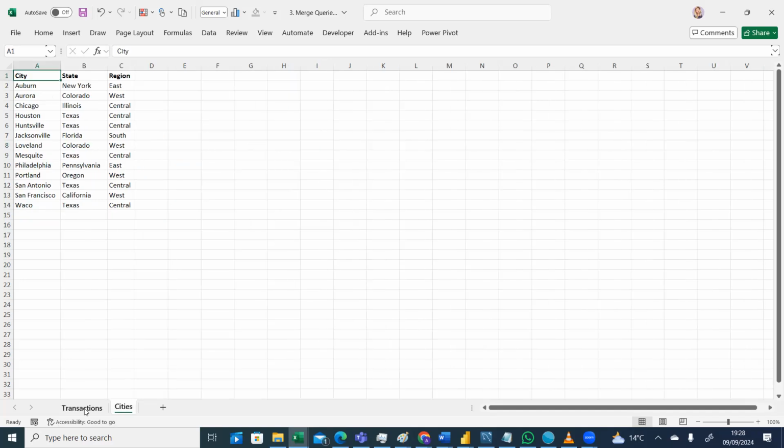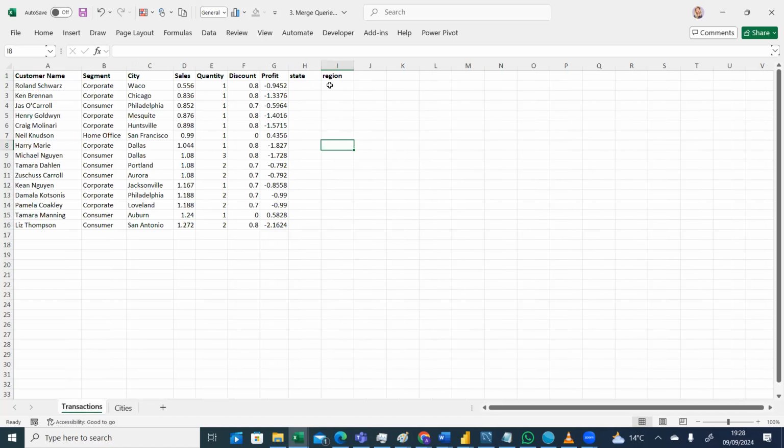That means in the long run, it's going to give us state and region for everything here. It's going to give us the sales, quantity, discount, profit. Let me show you.